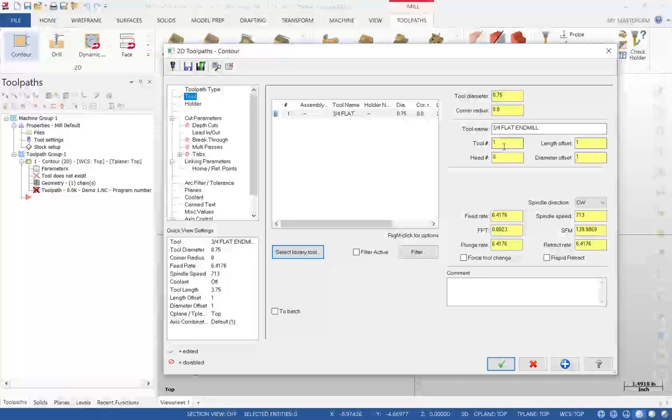And now you can also change it in here. If you want to change it to tool number 2, tool number 3, that's fine too. But it is easier for you to assign the tools automatically as 1, 2, and 3. Now in this setting, in tool setup, the stock setup allows you to assign the material. These numbers are basically calculated based on the diameter of the tool and the material of the block. So in this case, I believe it was aluminum, so it automatically adjusts the cutting speed and the feed rate for me. Now the plunge rate and the retract rate, you can actually modify, and you should modify it depending on the operation.